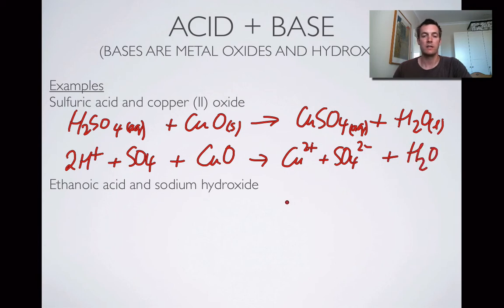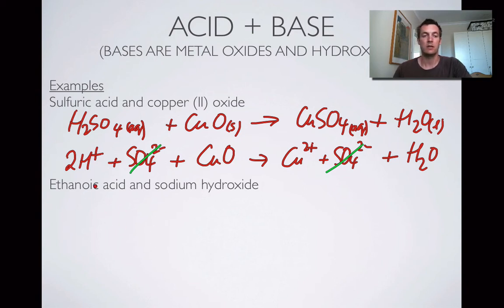What's changed and what hasn't? Well, we're going to cross out the things that haven't. Sorry, I need a 2- charge there. So we're going to cross out the sulfate ions. Okay, so we see that the acid is reacting with the base to make the salt and water, but the sulfate ions didn't react.